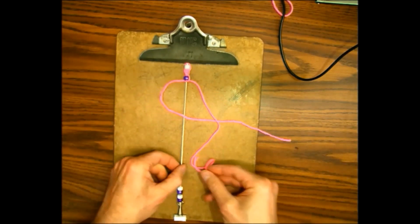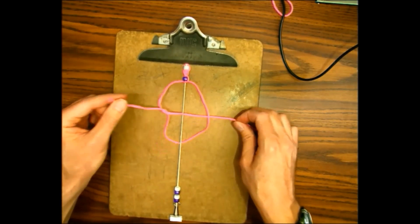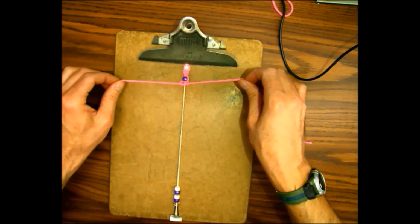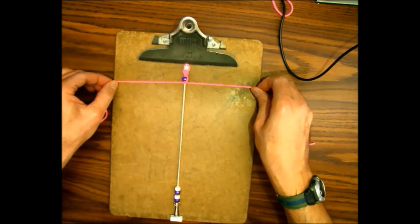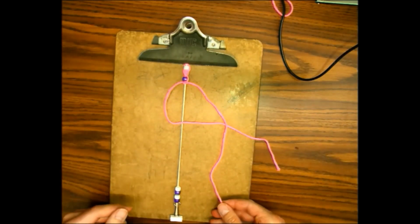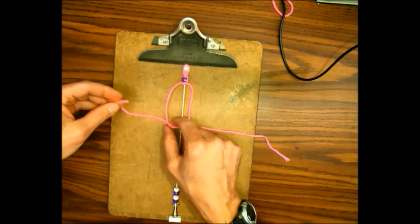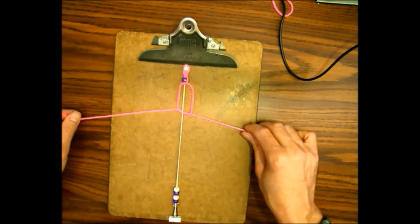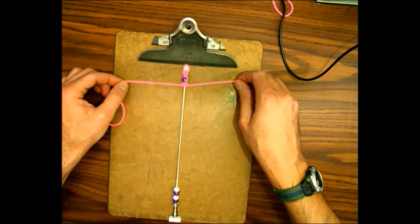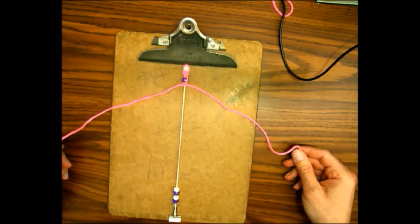Left under right, right under the 2 middle strings, through the back of the loop. Grab both strings, pull it up there, pull it a little bit tight. That's number 2. Left under right, right under the 2 middle strings, and through the back of the loop. Grab both strings, pull it up, and get it kind of tight. That was number 3.